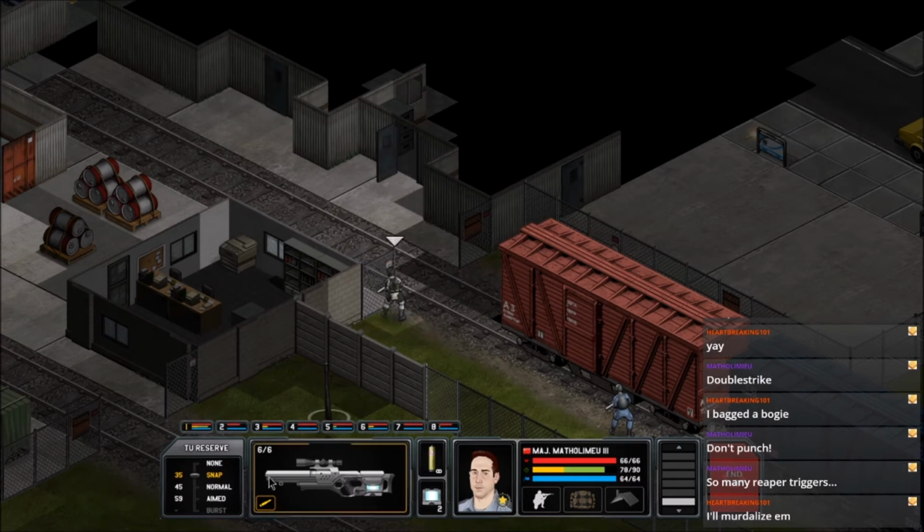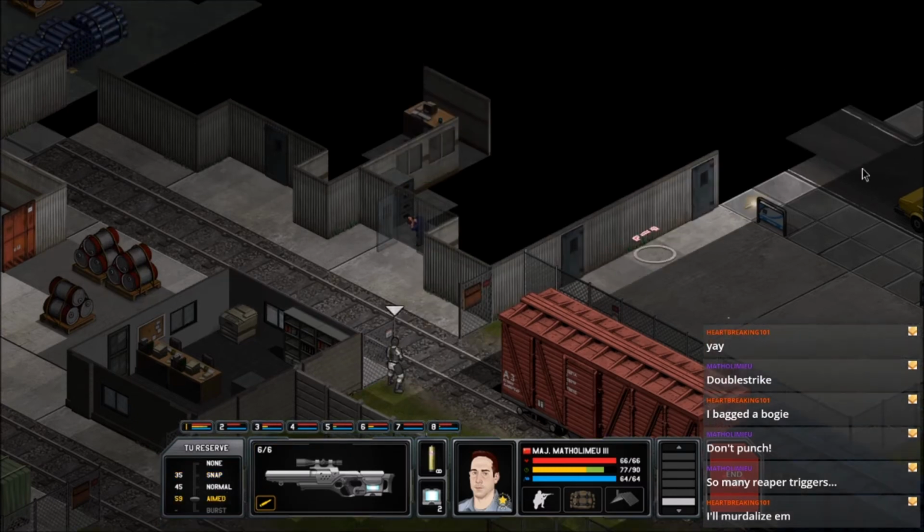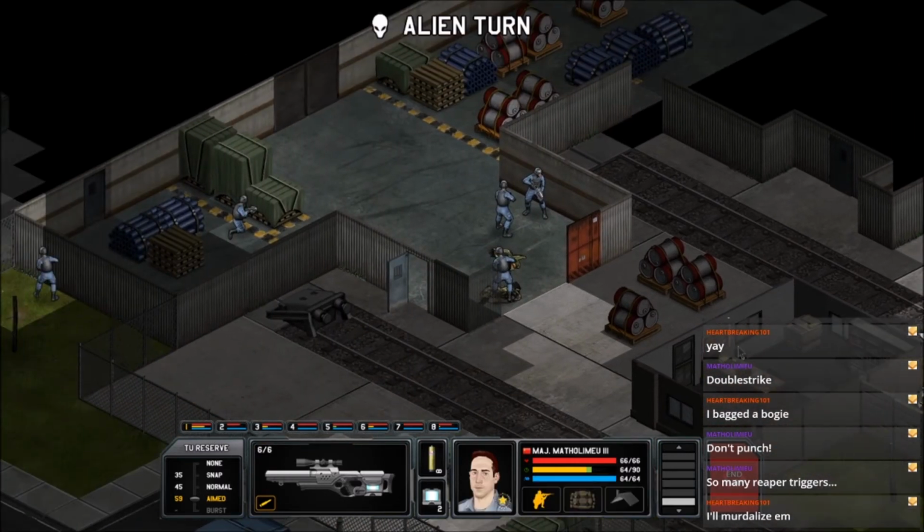Okay. Matholomew is just going to hold an aimed shot both in this door and up this alley. Which means, I think, going down here and turning around. Yeah. Crouch, shoot at anything. We just want you to hold that plasma shot.